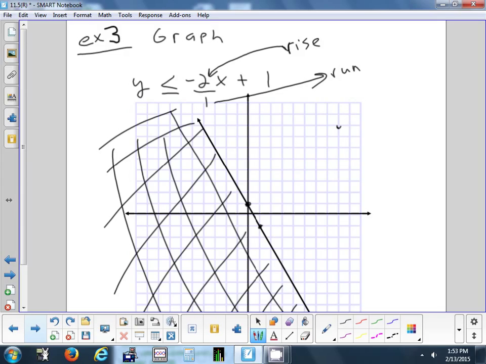So if you said, well, what's an answer to this problem? I'd say pick any point you want in the shaded area. If you wanted something that wasn't an answer, pick something that's not in the shaded area. Okay, so everyone see what Dominic just said? The shaded part, that's the answers. How many answers are there? How many points are in the shaded part? Yeah, a lot. Infinitely many. Any point forever below that line.